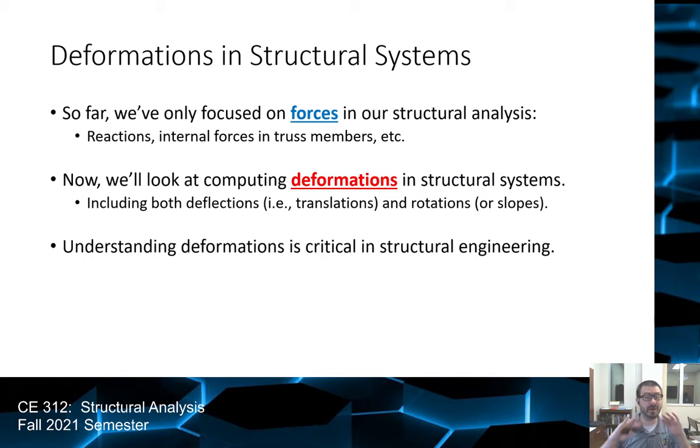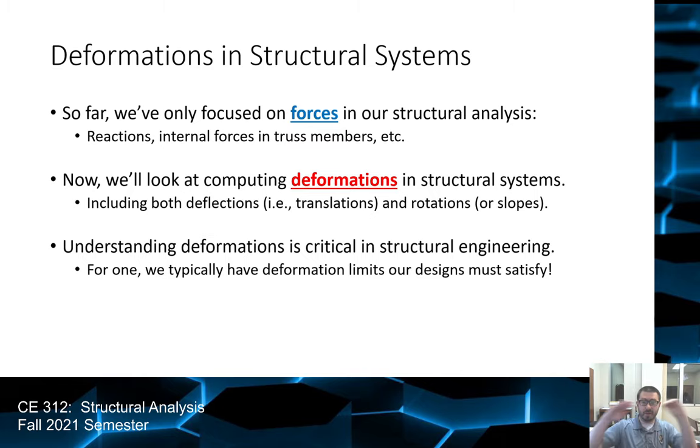Understanding deformations is very, very important in structural engineering, for a couple of reasons. One, just on the face of it, we typically have some sort of limit in regards to deflections or rotations that our designs have to satisfy. I'm here in my office right now, and so not only am I on an upper floor in the building, so my office is sitting on floor beams, but there's floor beams right above here. And so one of the things we might want as a structural engineer is to select a beam that doesn't deflect a certain amount. So common deflection limits in building designs are usually, for example, L over 360 or L over 240, usually it's L over some value. L over 360 is a very, very common one for floor beams.